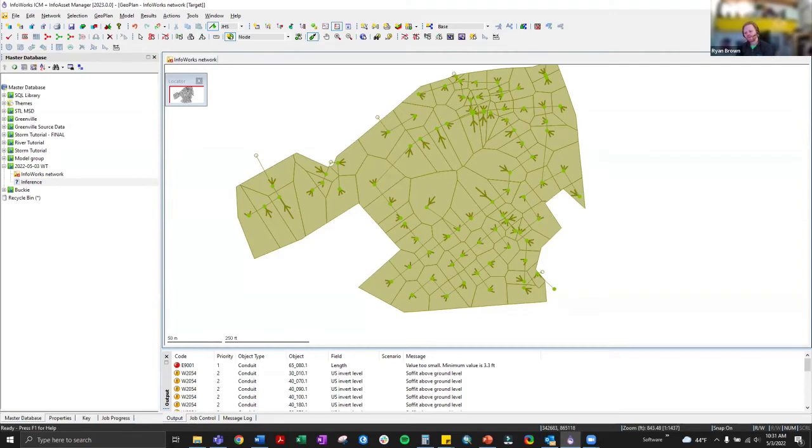I do know one of our legacy products, InfoSwim, has something very similar to that, but it takes advantage of the Spatial Analyst tool within ArcGIS. And while you can set a coordinate system and have some projection capabilities in ICM, it's not really a true GIS system. So that's where it's a little bit limited.